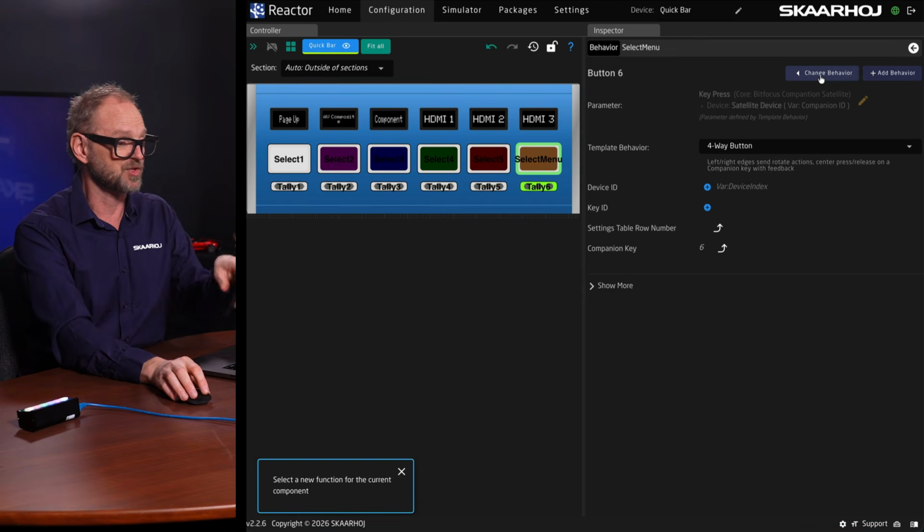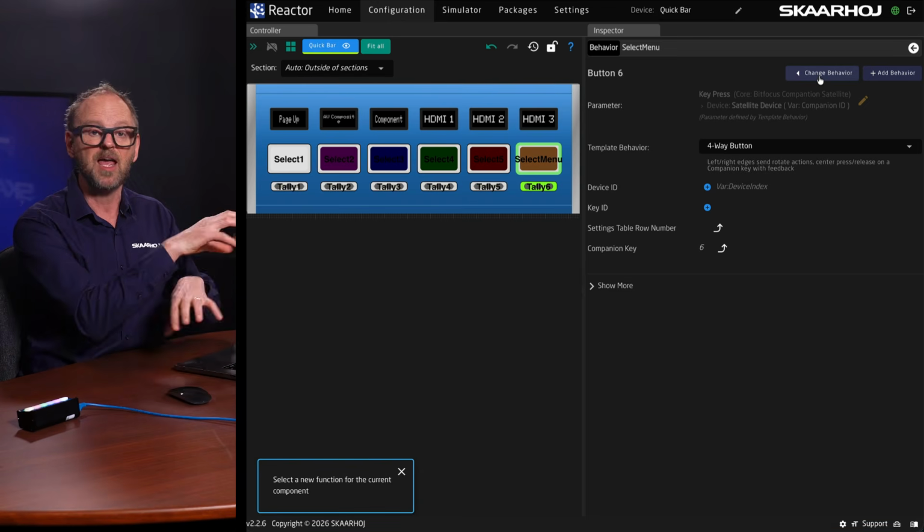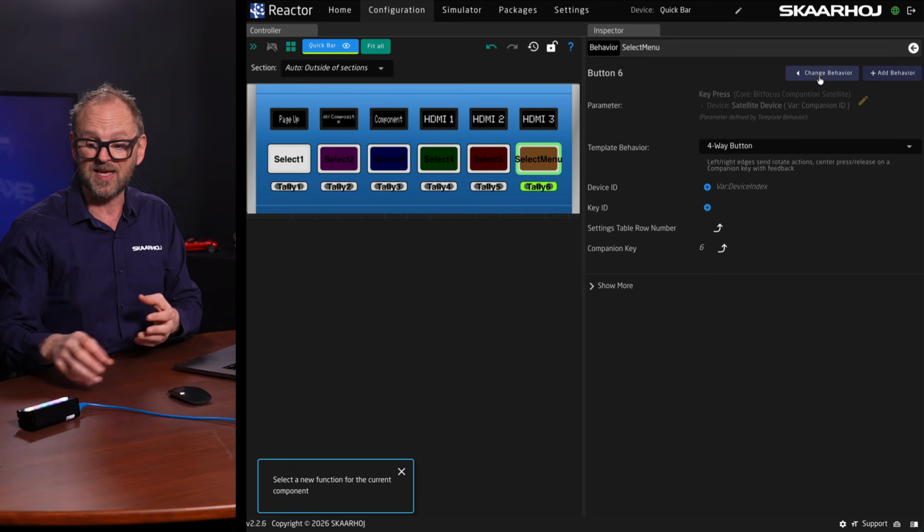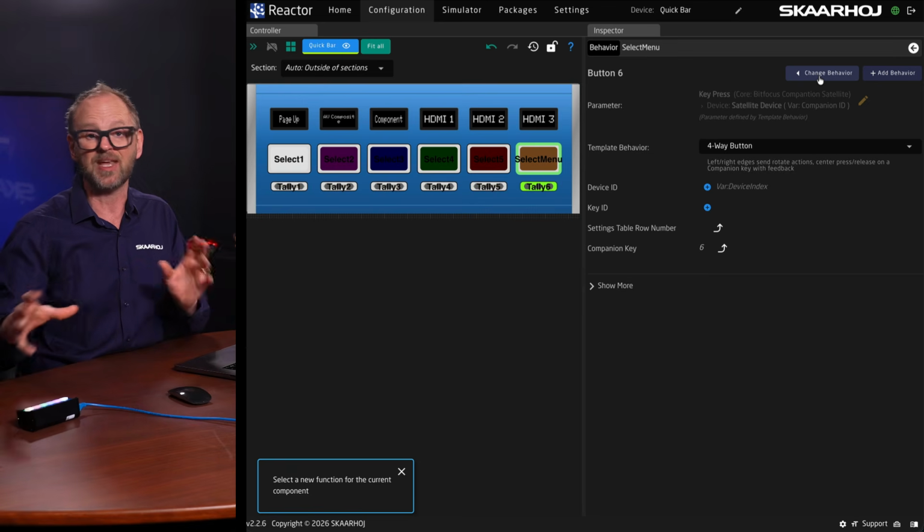And that's it, guys. That's really how it works. It's super simple, and you can have that for the Quickbar and basically any other SKAARHOJ panel, either via the quick control or utility control, which are standardized ways, or you can always use the configuration engine here to change your behavior by pressing this button and mapping something else. And you can mix and match that on SKAARHOJ panels any way you want.